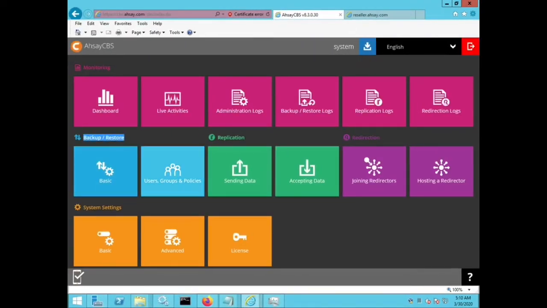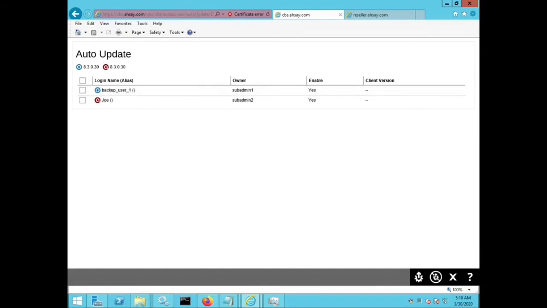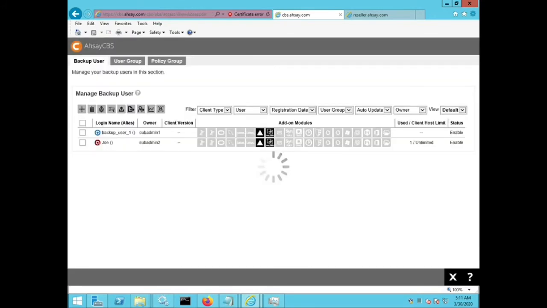Lastly, sometimes hotfixes might include the auto update packages. So to avoid any unforeseen issues with auto update, where a user should not be receiving the updated hotfix, go ahead and disable auto update for all your users. So you want to go into Manage Users, click on the selection of your users, and then click on the auto update icon. From here, you want to select which users you want to disable. Mark them, and then click on the Cancel Auto Update icon, which is the icon with the circle slashed through the gears.